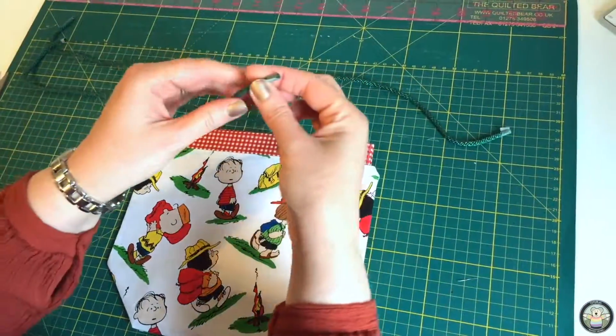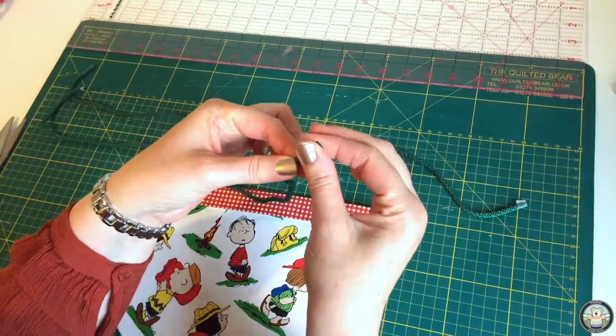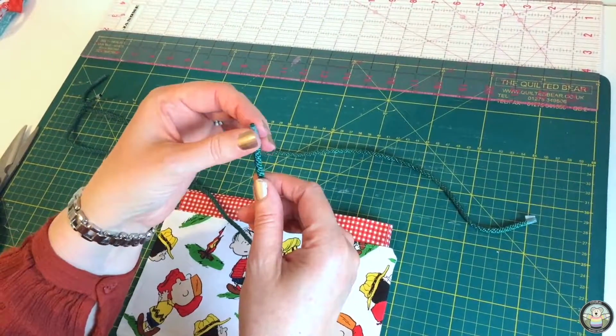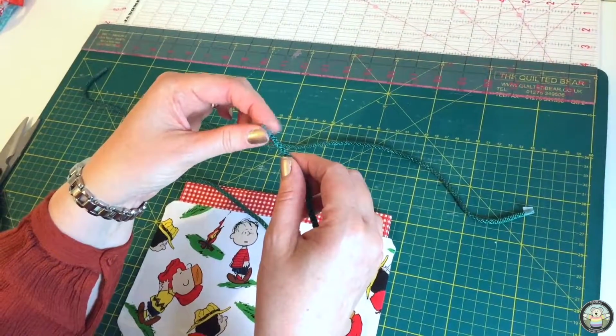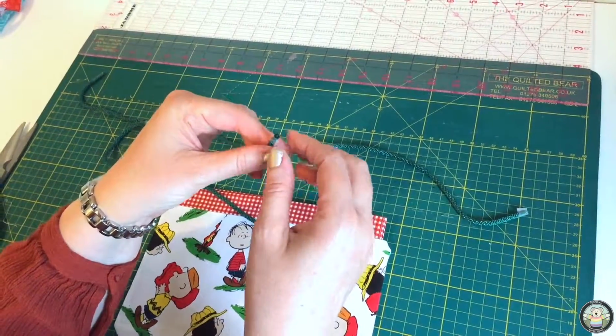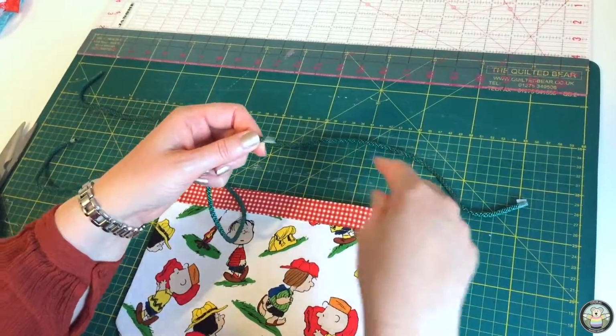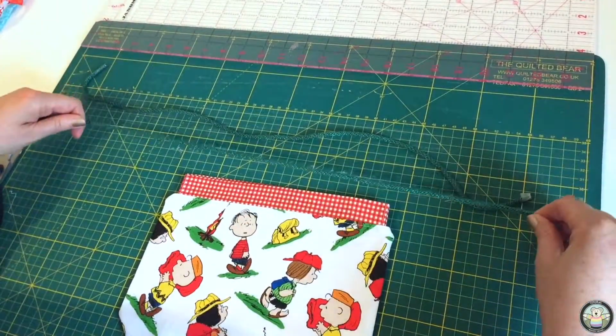We've got 2 pieces, and you can see because I'm using cord, I've put sellotape just on the end because it does tend to fray. I think you can seal it with some heat and it sort of melts it, if you want to do that. But I'll tie the 2 ends together when I've done it, and then if it frays it doesn't really matter at that point.